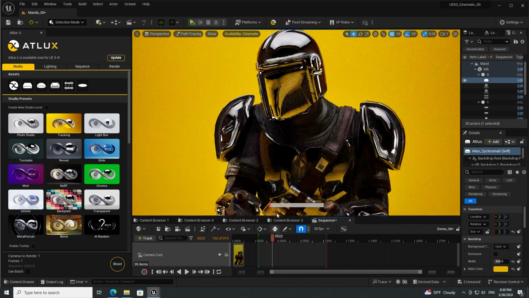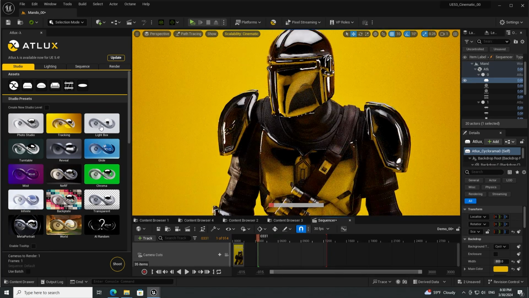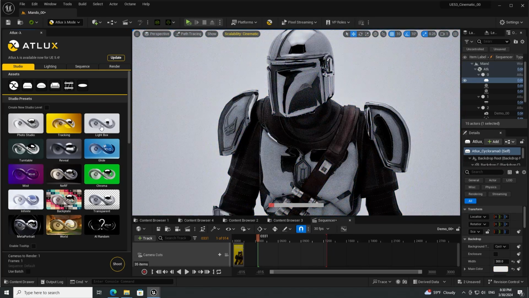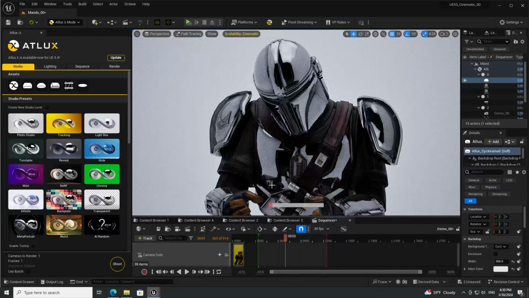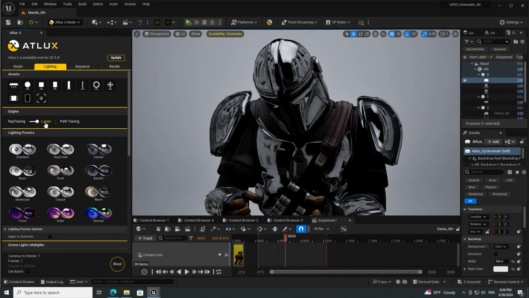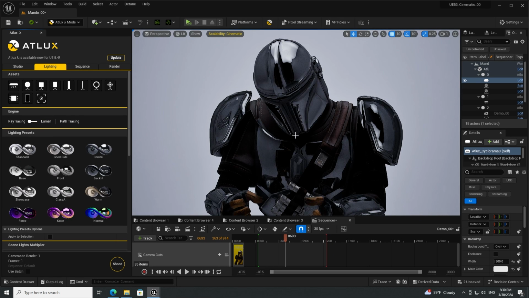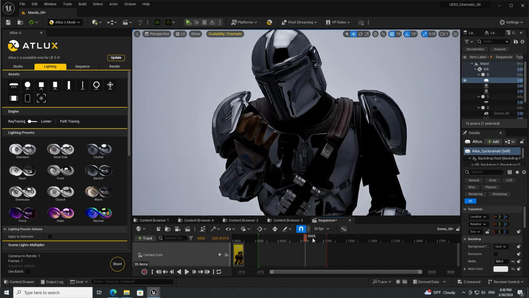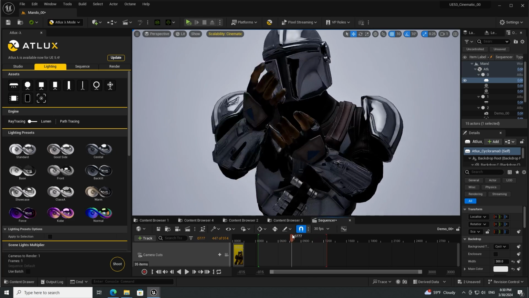And so with Mando here, I wanted to see what other settings there are. So I'm going to go ahead and pick another lighting light box. Look at that, right? And this is path tracing. And if I pick another frame, you can see that. So let's go back to Lumen over here. So we have a better, quicker response, and we can even switch to ray tracing, so you see the difference. But as I am going through here, this is in real time, guys.